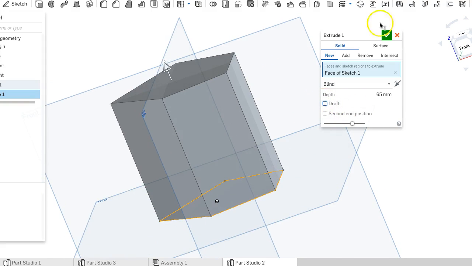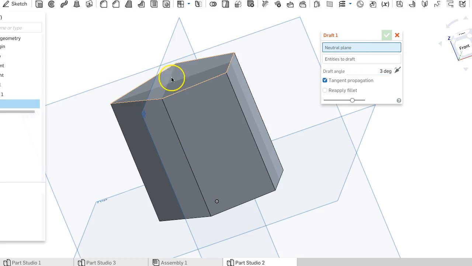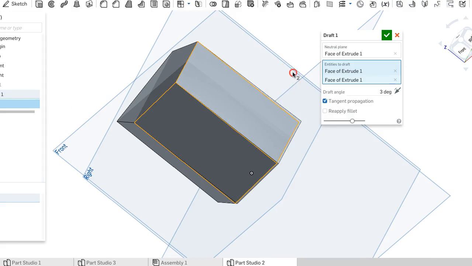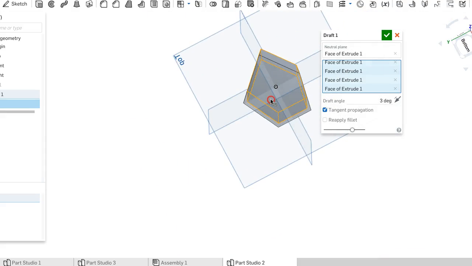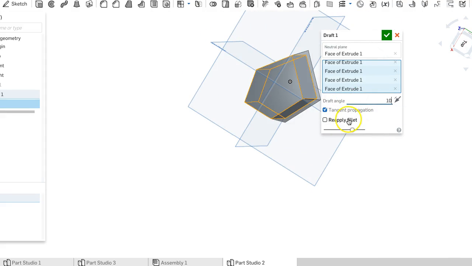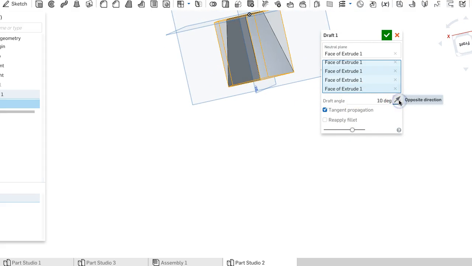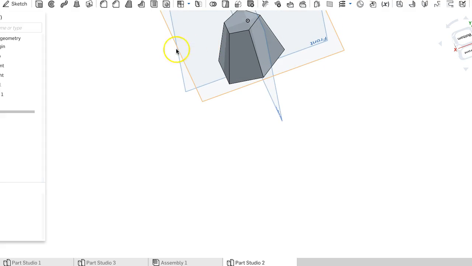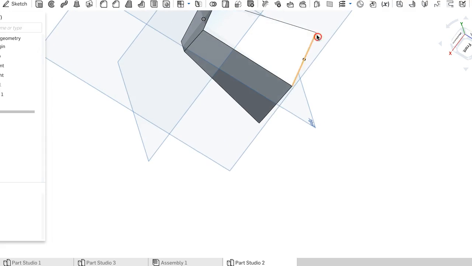The other thing that you can do for drafting is you can just not do it at all and then add a draft in. Okay, so I can choose a plane and then I can select off from that plane. I can select the different walls separately that I want to draft. Okay, and it's going to basically serve the same purpose there. And I can do the same thing. I can change the angle of it. I can decide whether I want it to go in or out. Okay, and so this one you have a little bit more control when you select it here as opposed to part of the extrude, but it doesn't matter too much what you want to do. So that's drafting, and anytime that you want a shape to kind of come in a little bit like that, it's a useful tool.